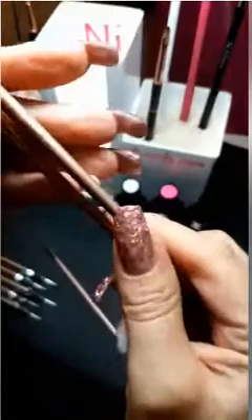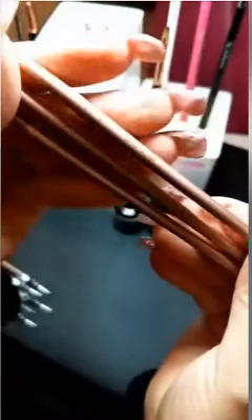And then number three, the striper brush — I may need a little bit of help learning how to use it, but one day I will rock it. I can work on getting these manufactured and you guys need to play with them, because so many of you are the real nail art people.